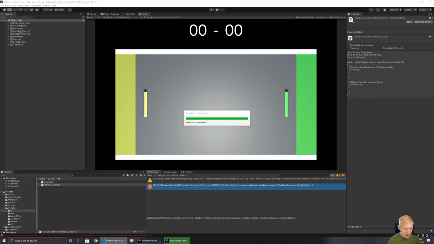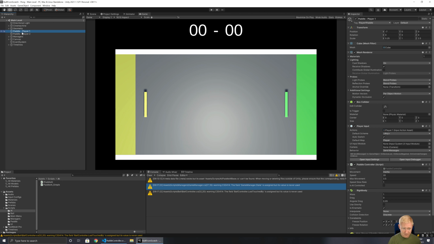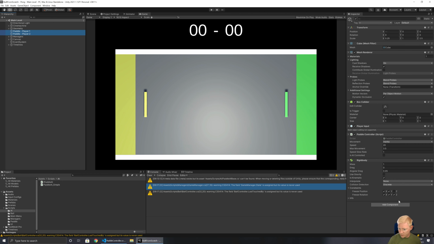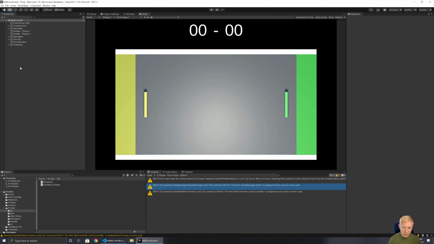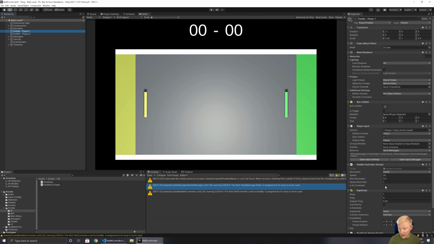And what I'll do is each paddle, I'm going to attach the AI onto it. Because the benefit with this structure is I've set it up so that any paddle can become AI controlled, which is handy, really good for testing.